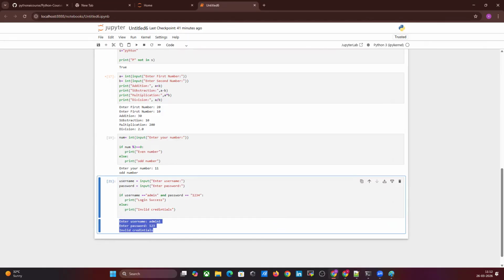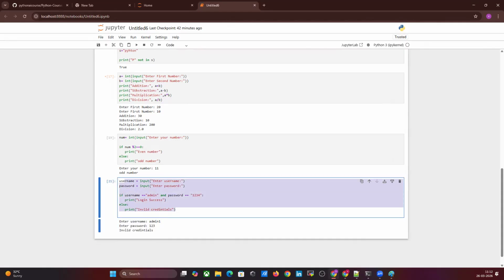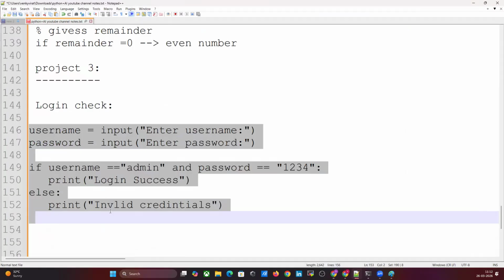I hope you understand what operators are, what types of operators there are, and where we can use them in real-world use cases. This is exactly how apps validate login internally. Today we learned arithmetic operators, comparison operators, logical operators, and real-world projects.